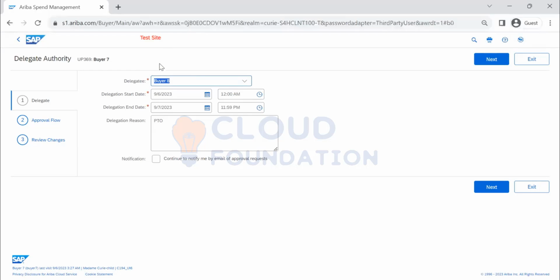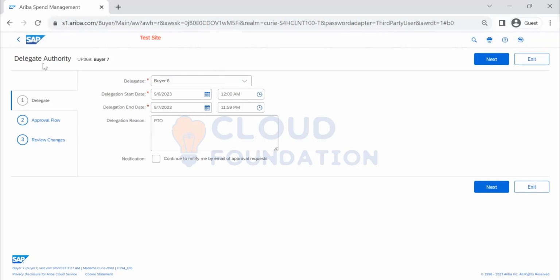So for example, if you want to verify whatever approvals are pending with buyer 7 and take a decision, then he will click on, I will act as buyer 7. Then he will go to the to-do activities of that user, and wherever the PR is there, he can click and submit his approval. So he is basically acting on behalf of that other user and taking the actions.